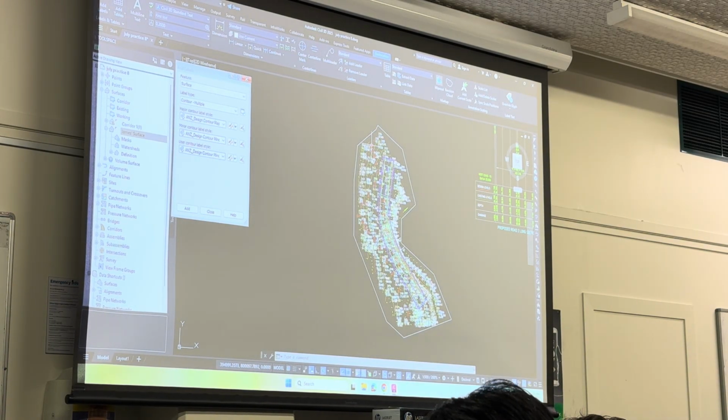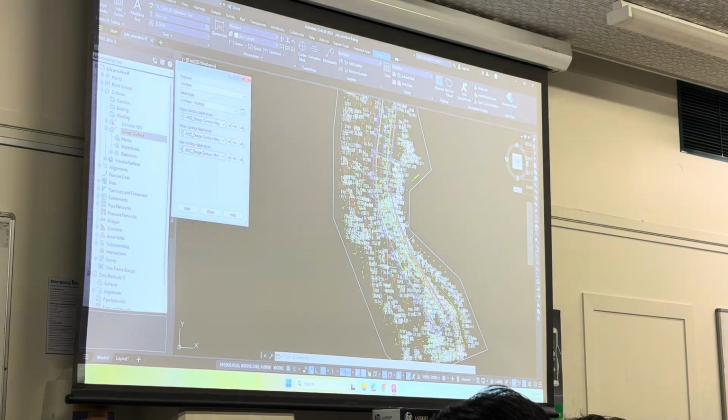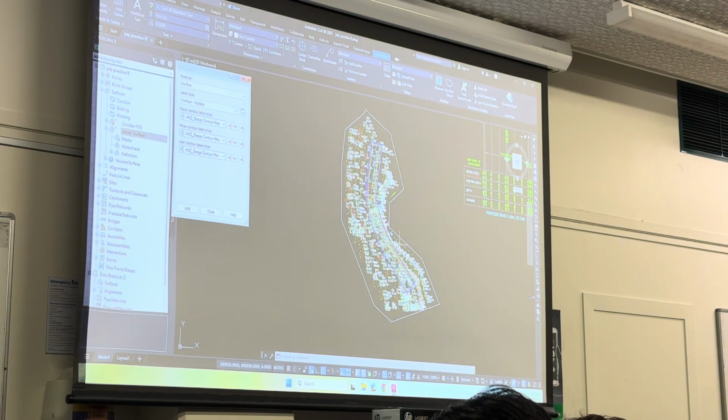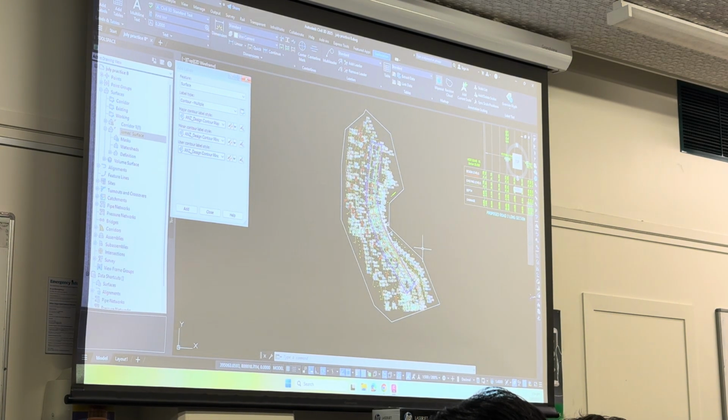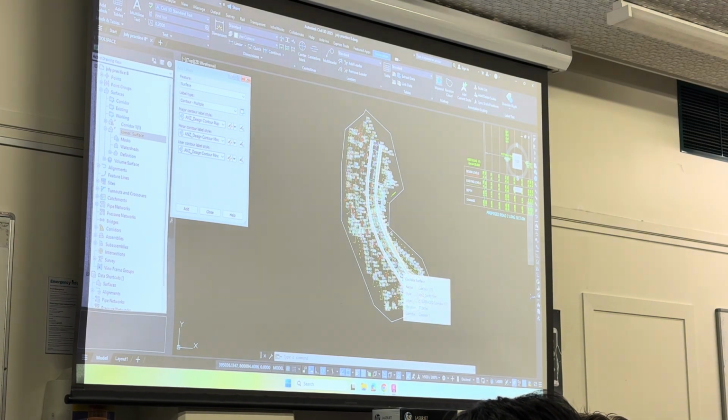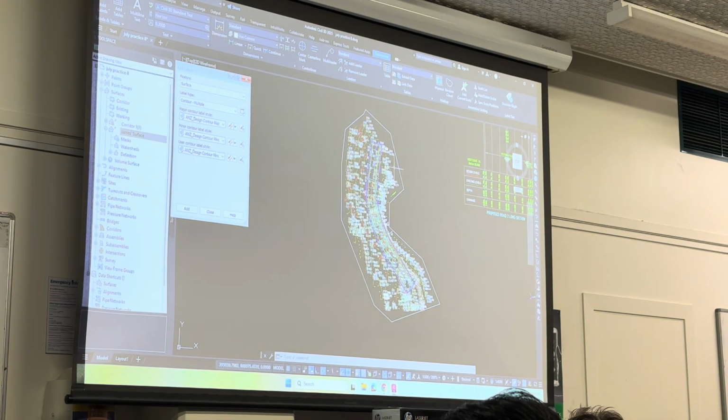And try to have a maximum of 3. Okay, I'll be lenient since the deadline is pretty short. I'll give you guys a maximum of 4 contour labels on one contour line. If you have it on one side, you don't have to do it on the other side.